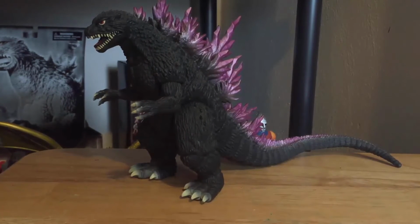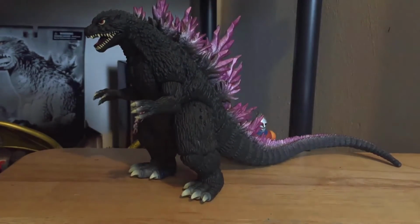So now I think we should move on to size comparison, because this figure actually is sculpted larger than other Godzillas. I think it works well. I think the scaling is pretty good, but a lot of people argue that the memorial box, the way it was sculpted smaller, that was more in scale. And with Orga, it is, if you get the Orga figure, but I think by itself, like if you don't have it next to Orga, you really don't notice how much of a size difference there is.